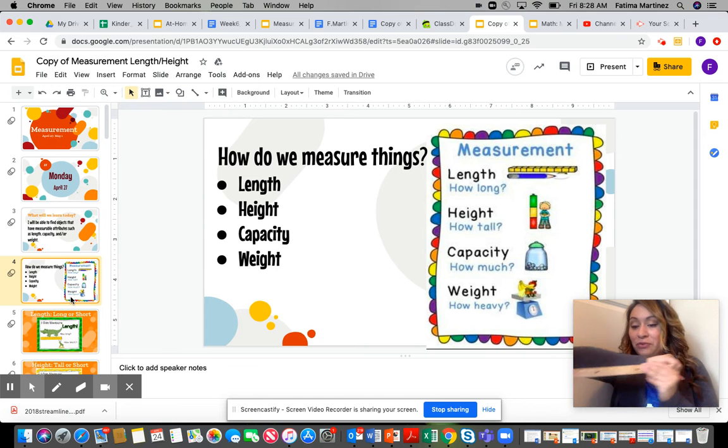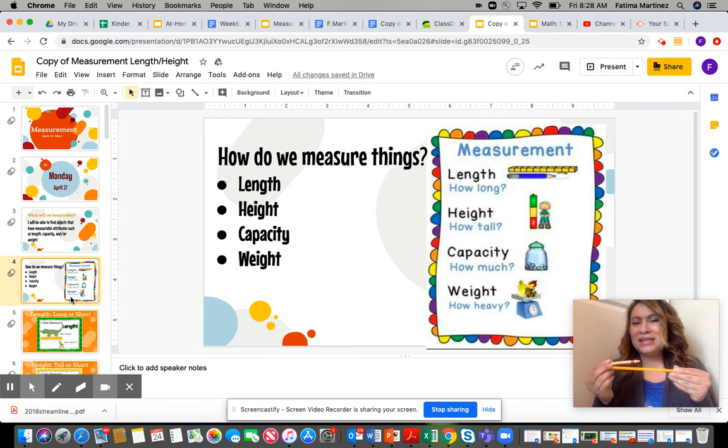Like I said, how long my arm was. Oh, I'm sorry, there it is. And so length helps us measure things and see how long they are. But we don't always need a ruler because if I have, let's see what I have here. If I have this pencil, this pencil's pretty long. Now, if I have this crayon, can I tell which one is longer? The pencil's longer and the crayon is shorter. So when I look at length, I don't always need a ruler. I can tell by looking at them. But, if I want to be more exact, I can measure with a ruler.